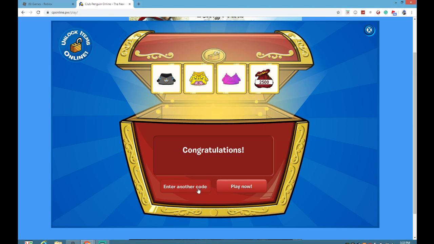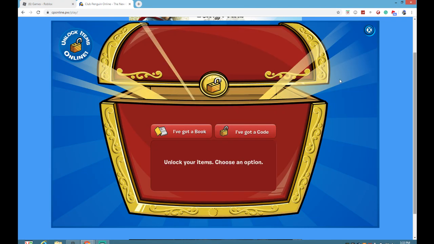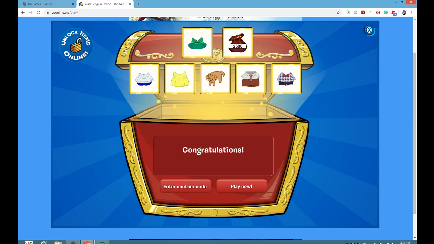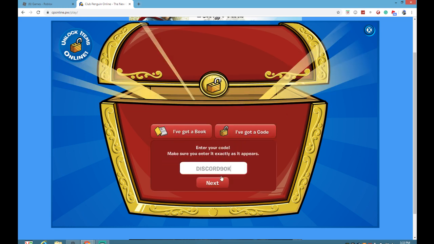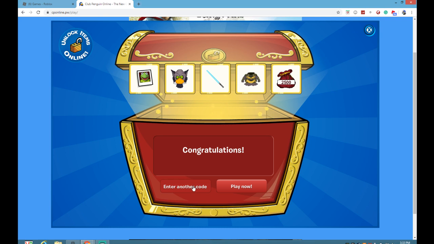Well, actually, it's easier if you just go onto Discord, because you can just copy and paste. Just go to Discord or just go to the wiki. Either way, yep. Oh, I keep forgetting what I just entered. 2,500,000. Alright. Next one is Discord 90K. There we go. You got a lightsaber.